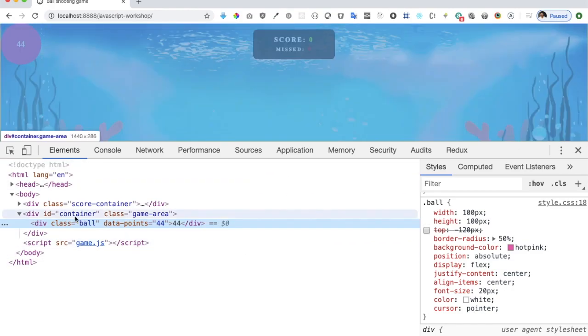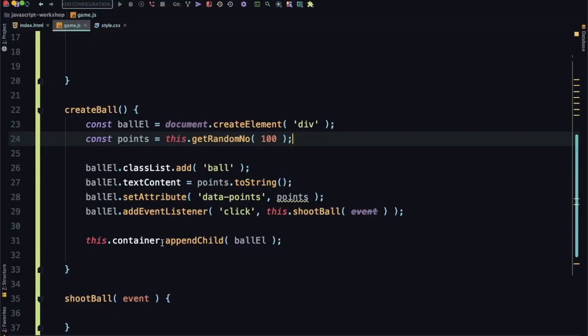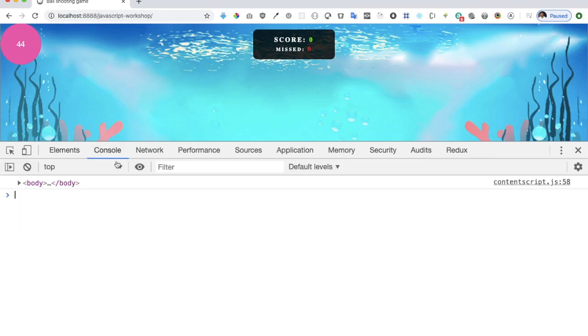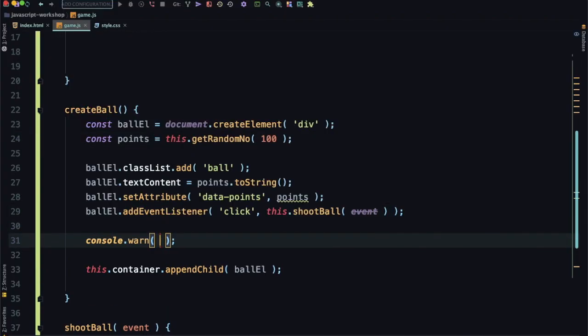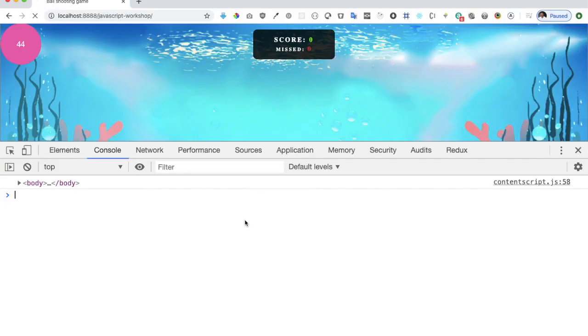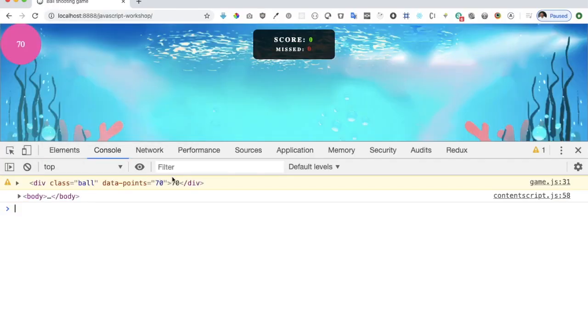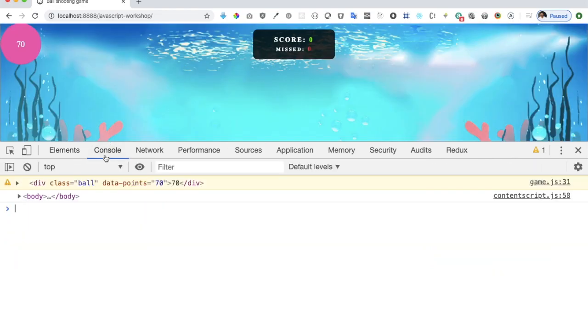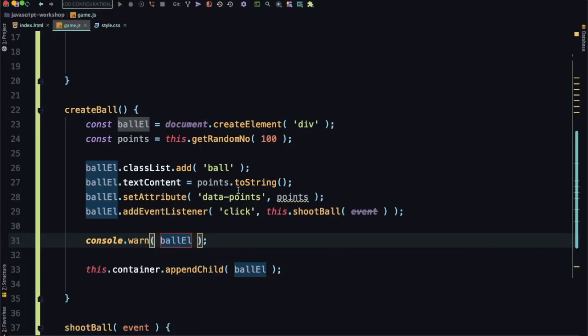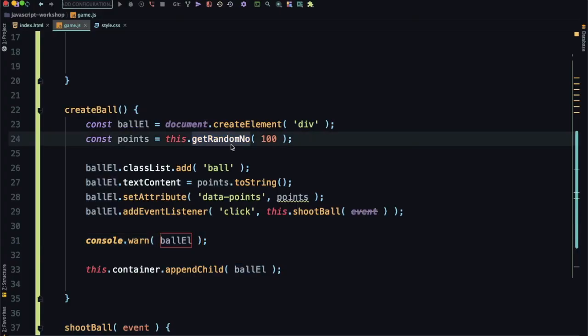Okay, so now you can see that because we use this method, this.container.appendChild, the element that we just created, which was the ball element, is now inserted over here. And now if you refresh, you'll notice that the number is changed, because every time we are generating a random number using the getRandomNumber.